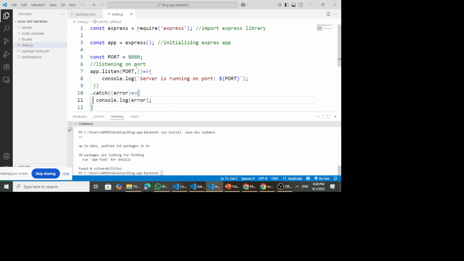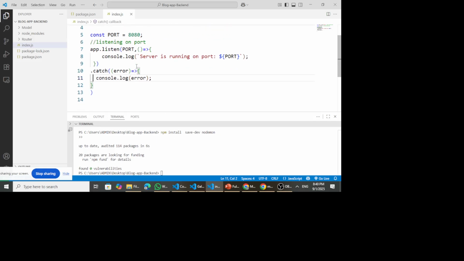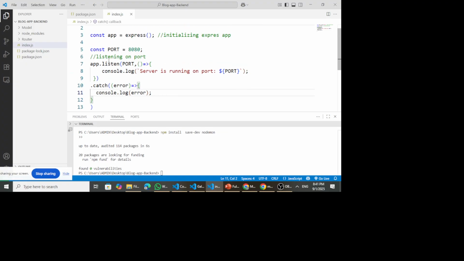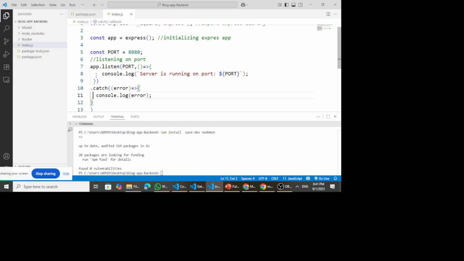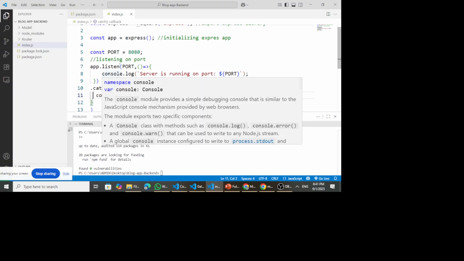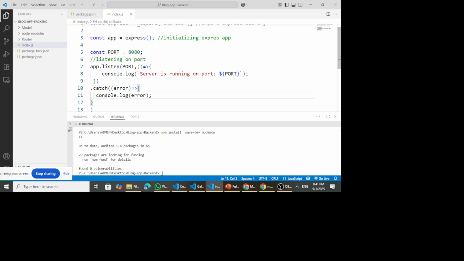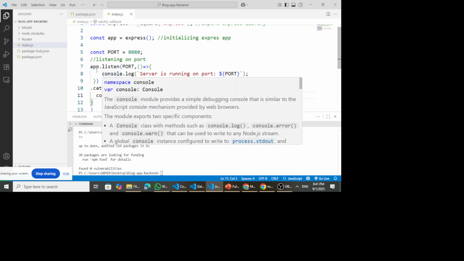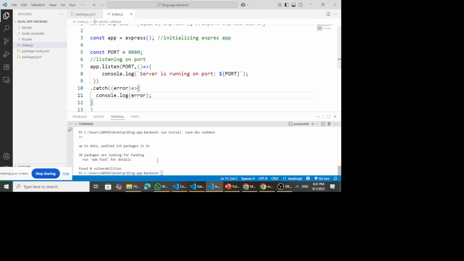So let us run this basic app, which does not even have one API, and see if it runs or fails. If it runs successfully, then we can build on top of that and even add one simple API and see if we can reach and call that API from the front end. So how do we run an Express app? For the React app, we used to run it by typing the command npm start.